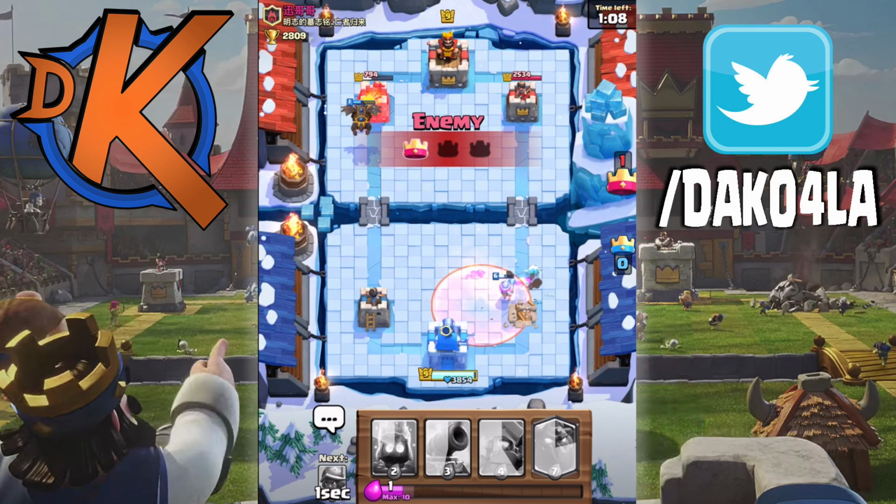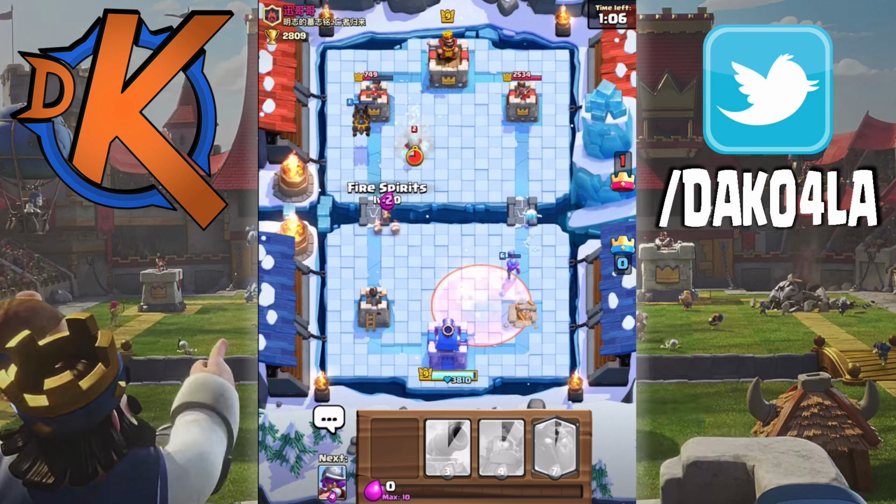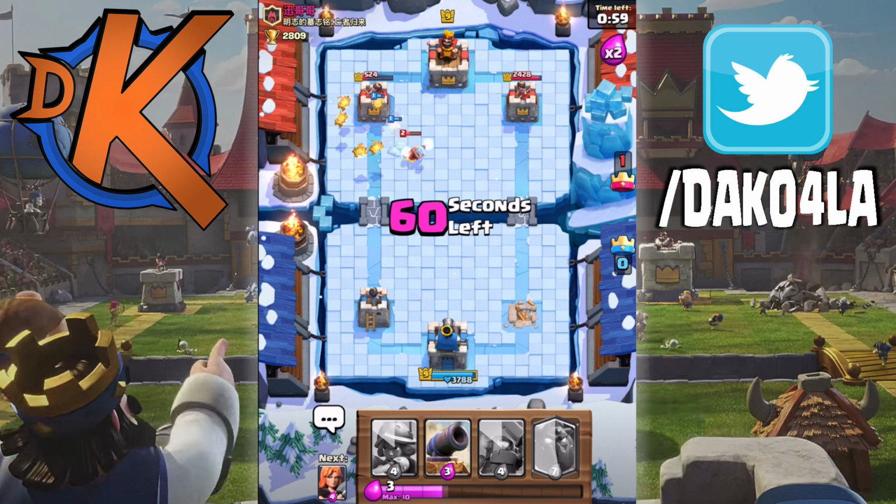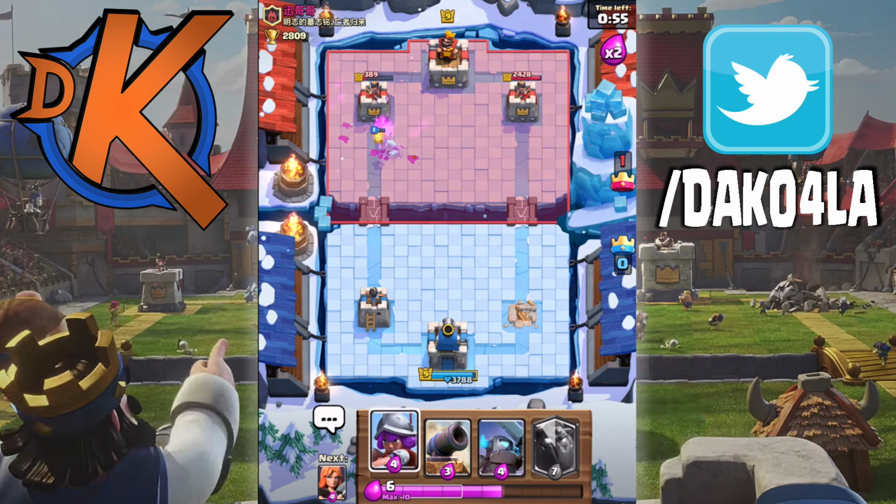Nope. Oh, and he got it. Okay, cool. That's fine with me. Fire Spirit's going to come in, help take out this tower, dude. Come on, dude. Oh, come on, Lava Pups. Get in there. Oh, God. We're not going to get it. We're not going to make it.